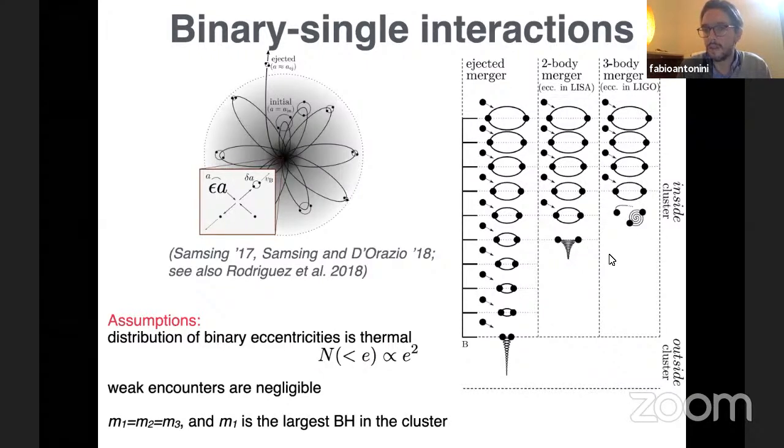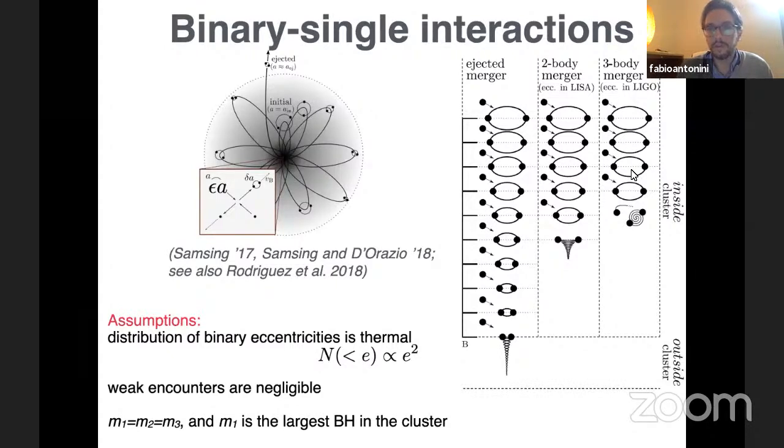And then we have this third type of mergers that we call three-body mergers or gravitational wave captures. These are a very small fraction of all mergers produced in star clusters, but they're very interesting because they are the only type of mergers that we consider, at least, that can produce eccentric binaries in LIGO. These are systems in which the two black holes merge during a binary-single interaction. We have seen that these interactions are often chaotic, and so two black holes can sometimes come so close to each other that they are driven to a merger before the interaction is completed. Because the separation between the two black holes has to be very small for this to occur, this results in binaries with extreme eccentricities.